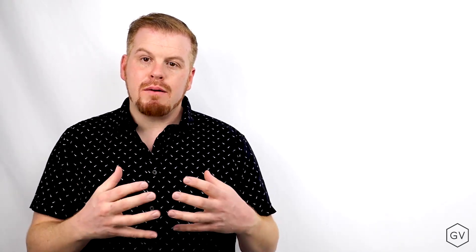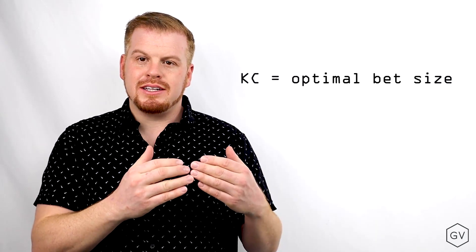In 1956, John Larry Kelly, a computer scientist working at Bell Labs, developed the Kelly criterion. This individual was able to answer the question of how much is the optimal bet size that guarantees I won't go bankrupt, but it also will grow my wealth as quickly as possible.